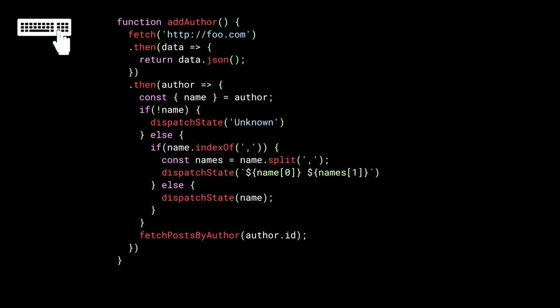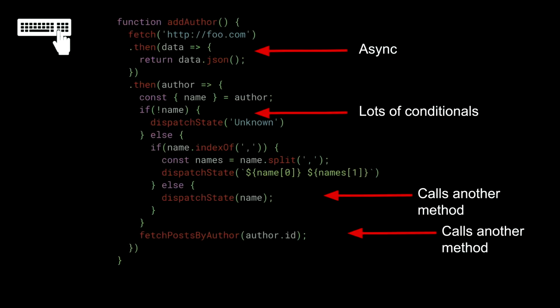And if you don't know JavaScript, what this is doing is fetching some data from an API, parsing the data, and then doing some things with it. And it doesn't look overly complicated. It matches all the style guidelines. But if you start to write a test for this, you find out it's really complicated. You have asynchronous functions, you have multiple conditionals, you have all these methods that you're going to have to stub or mock out. Tests are a good way to tell you that your code is being overly complicated.